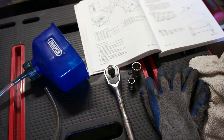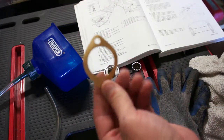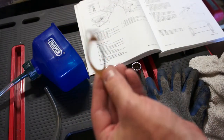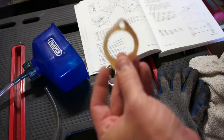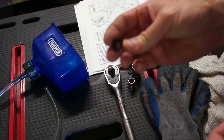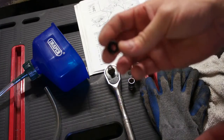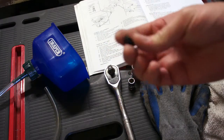The gaskets that go on the angle drive. So here I got, get them out of the package. There's a gasket that goes underneath the whole unit for the angle drive for the speedometer, and then there's an internal rubber gasket that I'll show you how to replace at the same time.